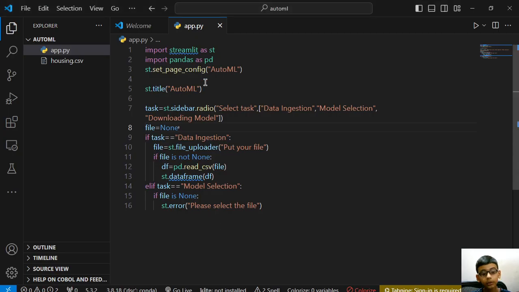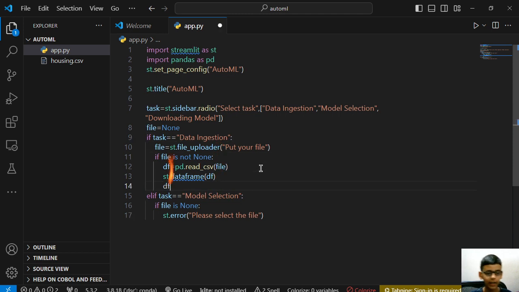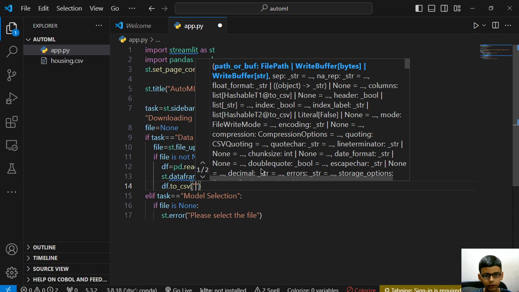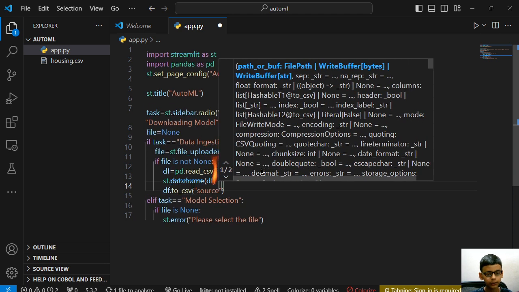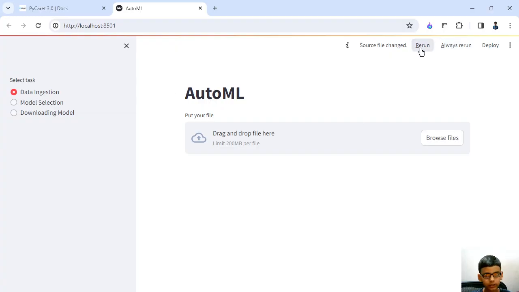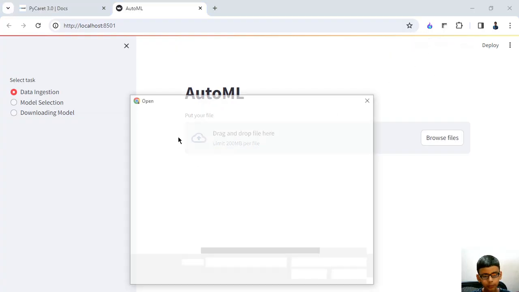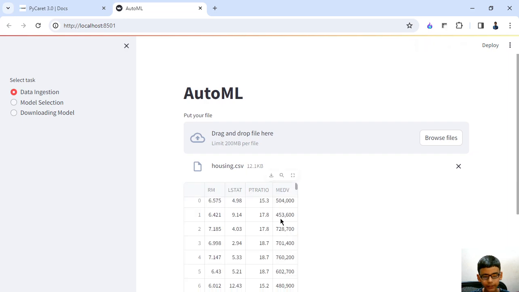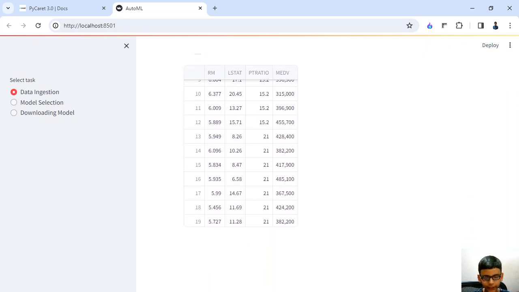Oh, that's because of the Streamlit cache, and we have to store this in cache, but that will be so advanced, so I am not doing that. I am simply taking it here to source_file.csv, just like this. This is a very simple way, but Streamlit cache is so advanced and you cannot understand it.